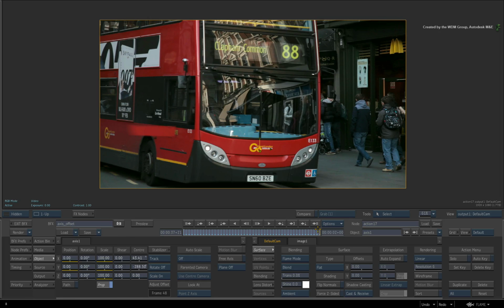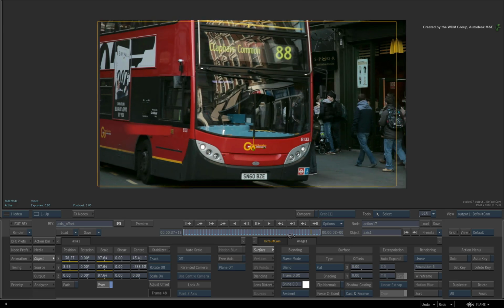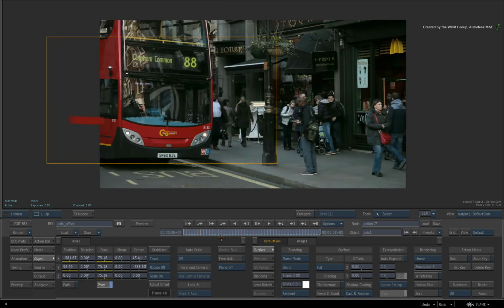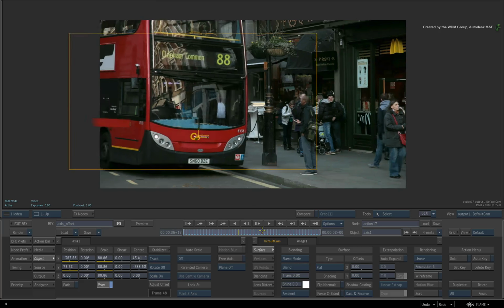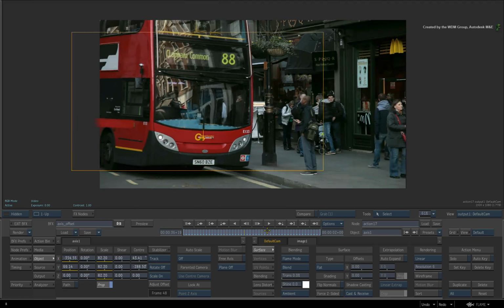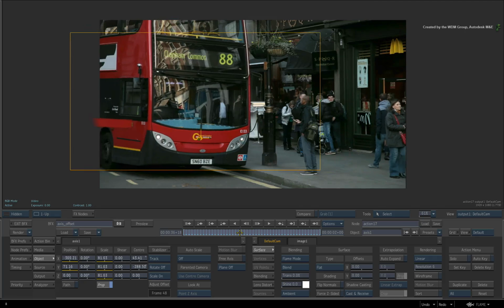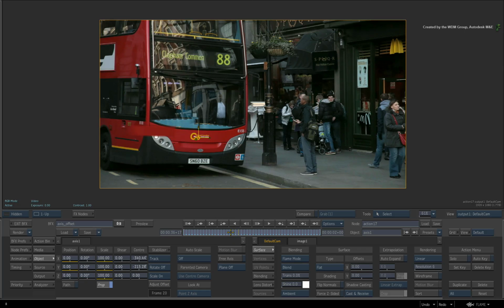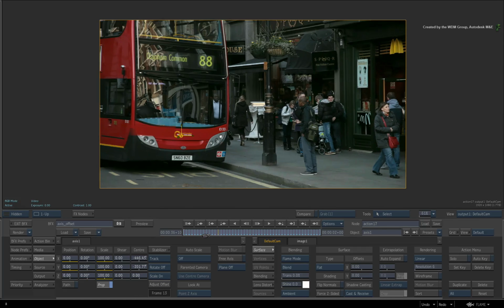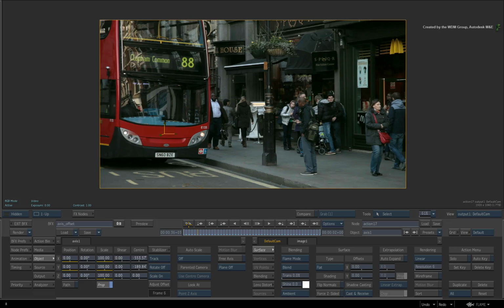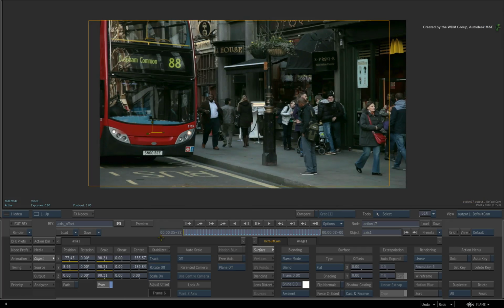Now obviously, you will see that it doesn't line up because I'm not offsetting against the correct frame. The good thing is that the Adjust Offset operation is flexible, so you can apply it on various frames if you don't know which one lines up, and it will offset the transformations non-destructively.